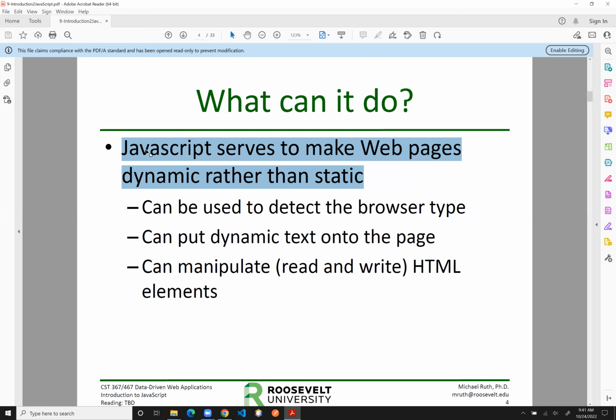Almost always that's the test, right? When you're testing to see the difference between Internet Explorer and Mozilla or Netscape Navigator in the day, you would just change the background, right? But if you wanted to make certain tags display a certain way, and it would be different in two different browsers, you detect the browser type and then you do it one way in one and one way in another. You could do that. You can put dynamic text on the page, depending on what somebody put. Somebody's doing something, you can have something show up.